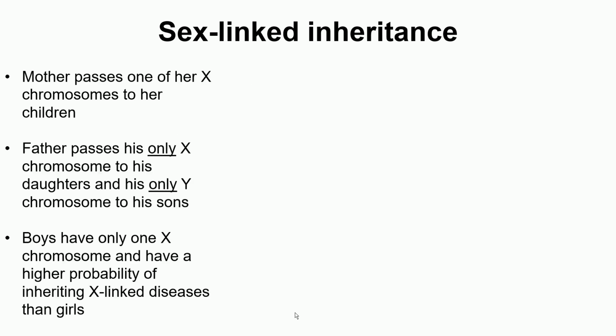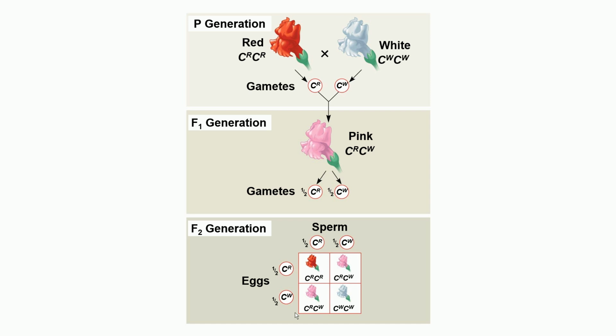The next kind of inheritance we're going to talk about is called incomplete dominance. Usually, if you have studied Mendel's crosses in your previous classes, and I think I have also posted one video on Mendel's inheritance pattern, you can go over it and see that. According to Mendel, in a heterozygous situation, where one allele is dominant and another is recessive, the dominant allele is going to show up.